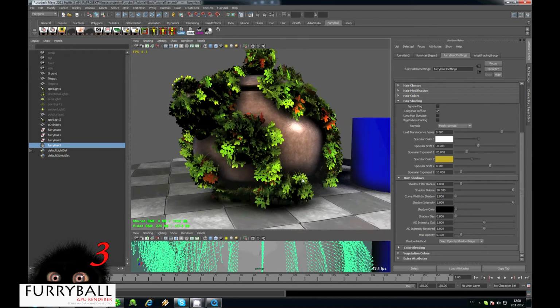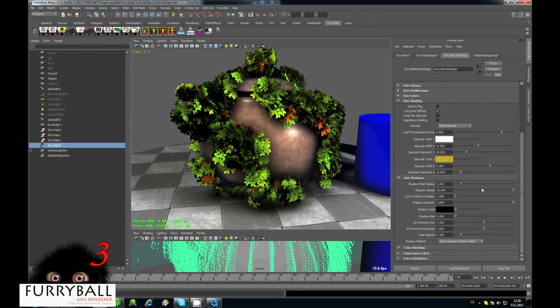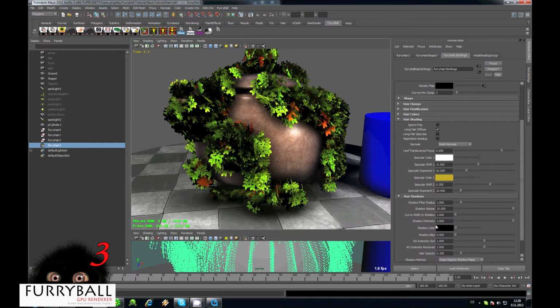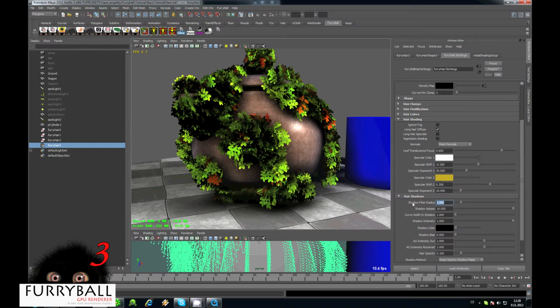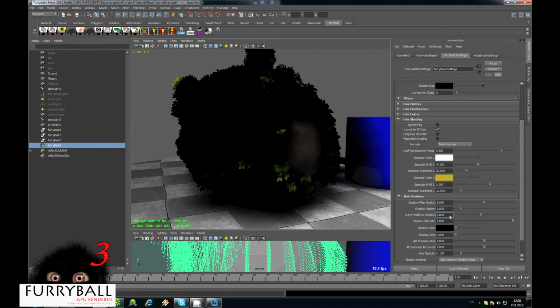Fur in FurryBall has its own shadow overrides, which can be found here in the Hair Shadows tab. So fibers have their own filter size. You can use it to smooth out shadows in hair. Shadow volume is shading of the fiber from root. You can adjust white in shadow to get deeper shadows.